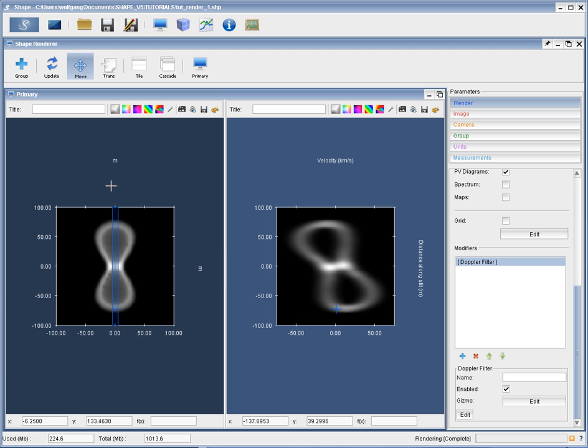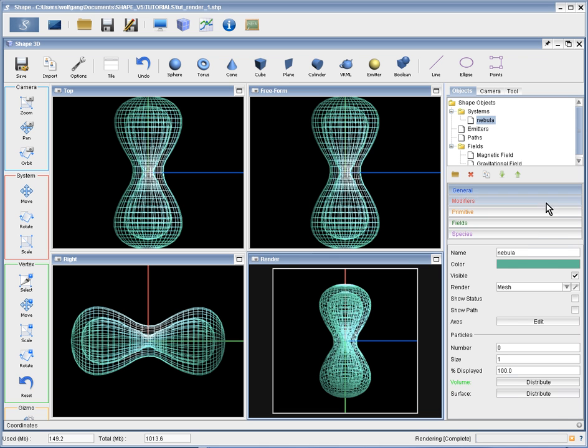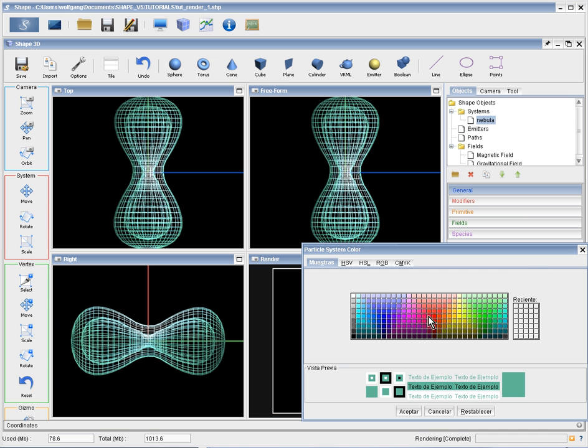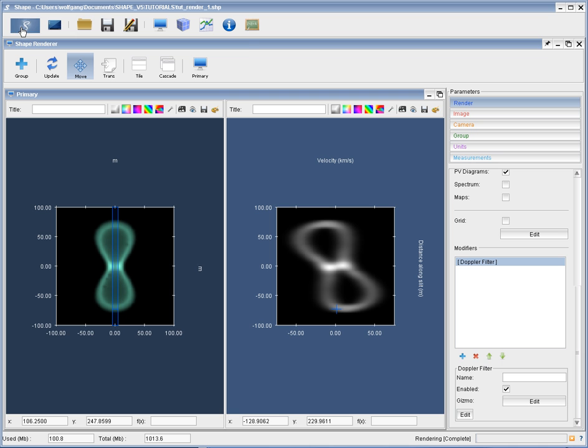Now let us have a look at the image options at the top of each of these images. We have 5 colored buttons from which we can select the grayscale image, or a color image. This color image represents the color that is selected for the object in our 3D view for our mesh. If we select our nebula mesh and then change the color of the mesh, go back to the render module and re-render, it will change color to red.